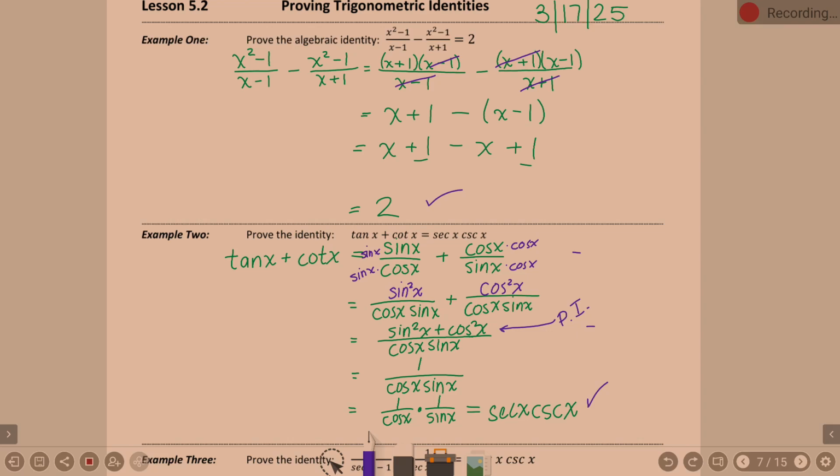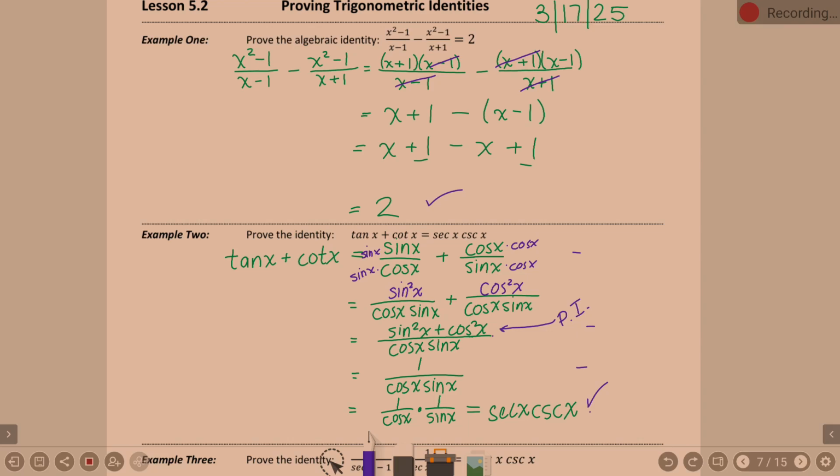I need to see that we went to a Pythagorean identity, that we went to 1 over cosine sine. Don't just jump from right here, where we still have sine squared over cosine squared, to the final answer. I'm not going to believe you knew what you were doing. I'm going to think you didn't know what to do next, you just put the answer. Okay? Make me believe, right? And so 1 over cosine sine. Now, could you just go to the final piece from there? Most definitely. So there are some things I put up here you could skip. But don't skip too much. Okay? If I have to question if you knew what you were doing, you skipped too much.